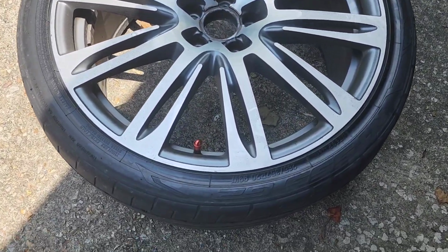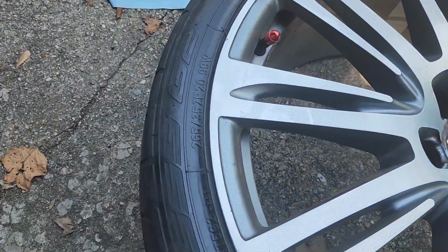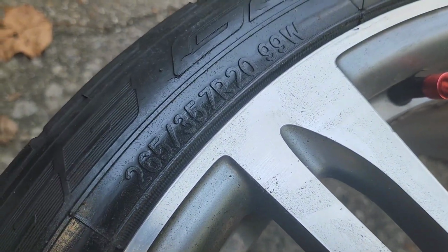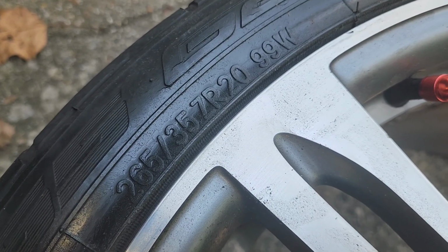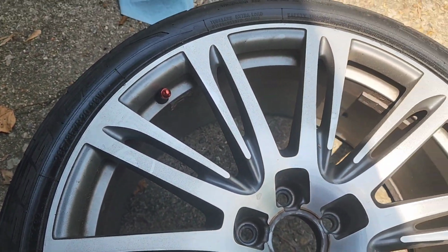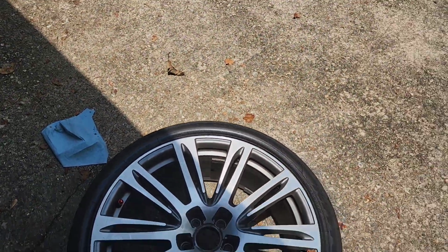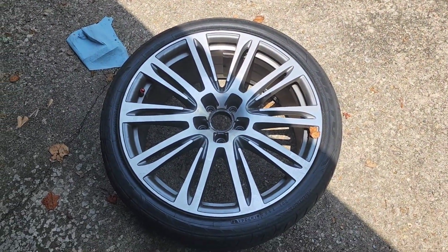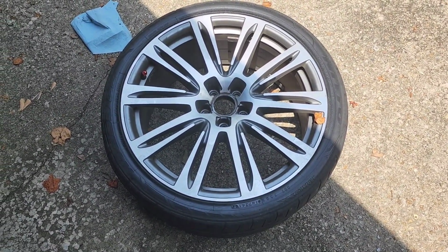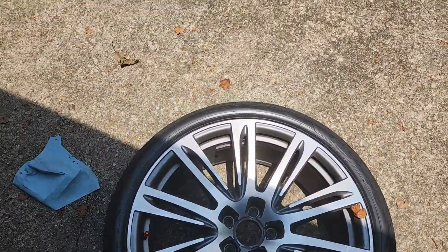Alright, so to continue my saga and my tire situation, I called my local tire shop, which is around the corner, and I asked them how much could I get a 265-35-20 for in this Nitto brand, the G2, and he told me it's going to be $369, which is terribly expensive considering that I looked on Tire Rack's website. And Tire Rack has this tire for $250. So I'm gonna go ahead and order two for the back and just replace both two and see how that works.